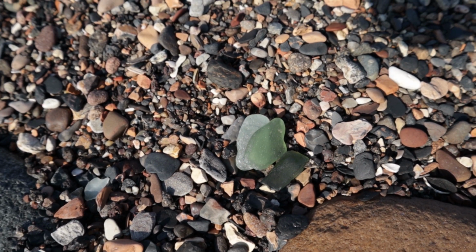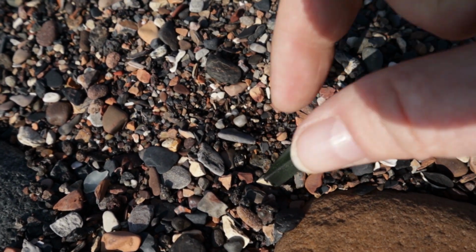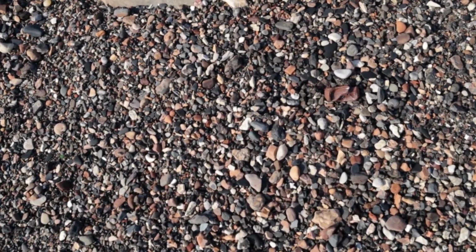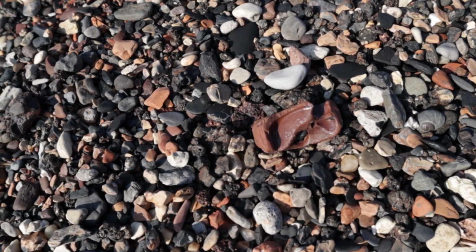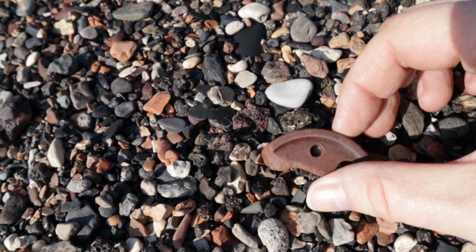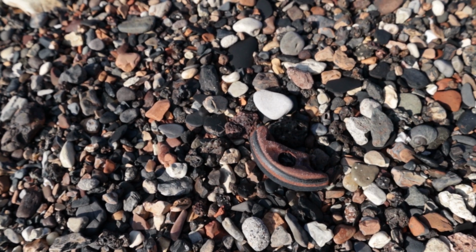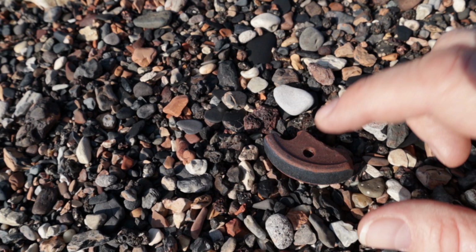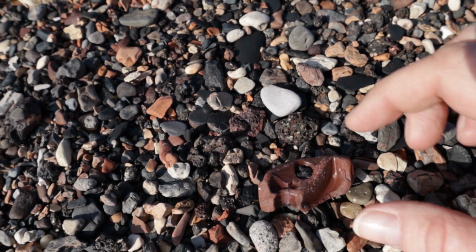Now there's something else that I've seen that's just off to the side here, so I'm going to pick these up and we'll go along and see what that is. Now there's actually two things here. There's one that looks to me like it was maybe electrical. This looks like it was maybe part of a light switch, maybe part of a doorbell, something like that. But this is ceramic. Just off to the side of that, I'll take this and we'll show this to Nicole.